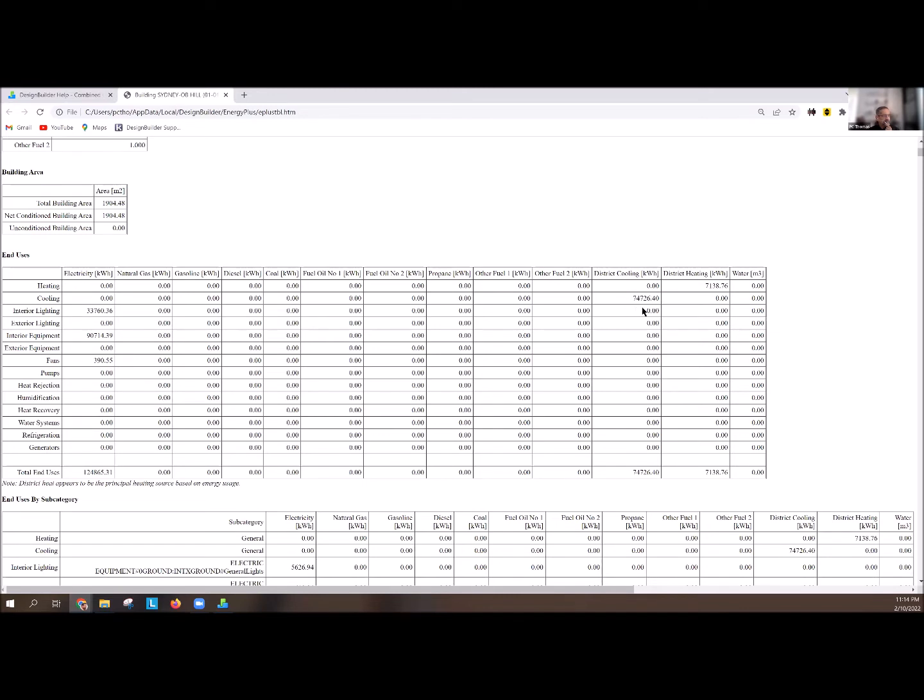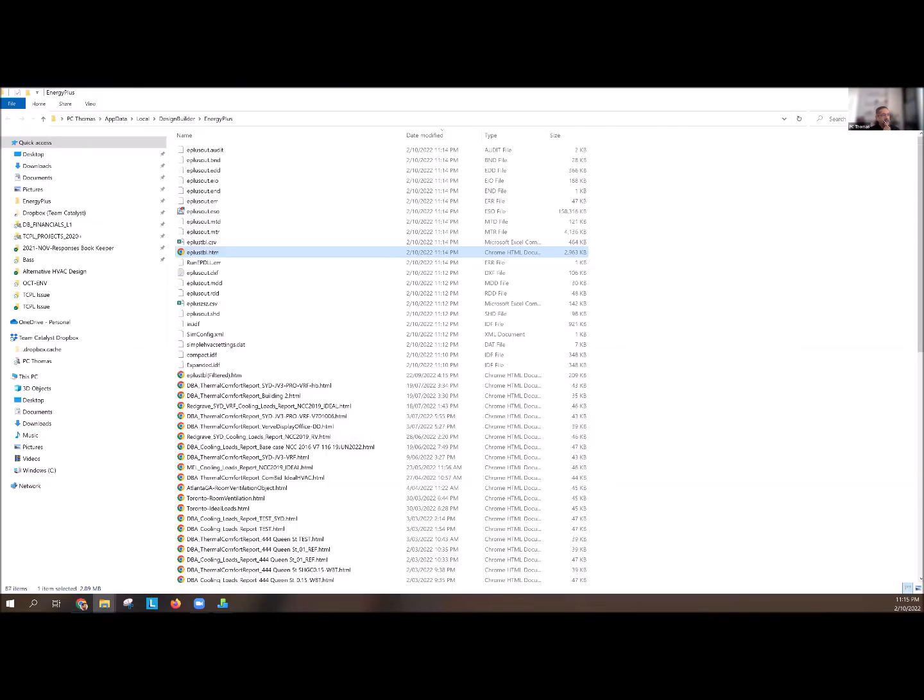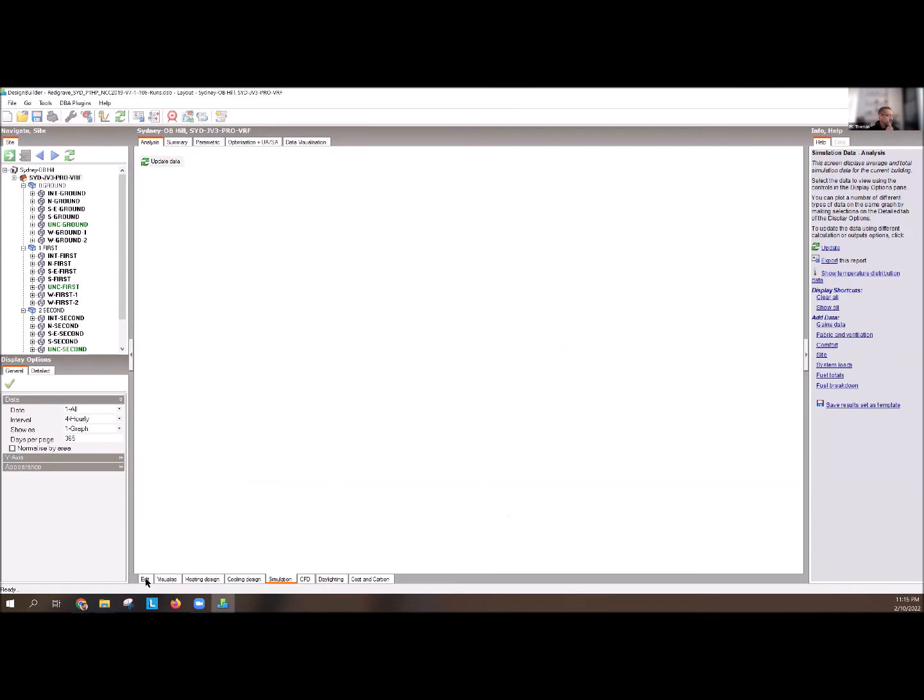That's the amount of thermal energy you need to keep the space within the thermostat constraints, and this is what you need for heating during some preset times. Since this is an office building, I most likely would have set it to be working between 7 o'clock and 6 o'clock, Monday to Friday.